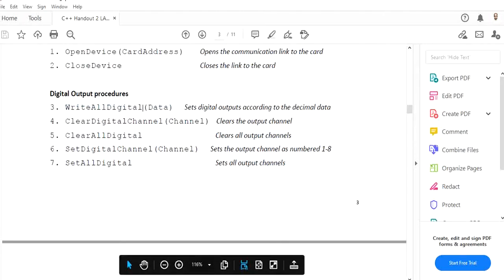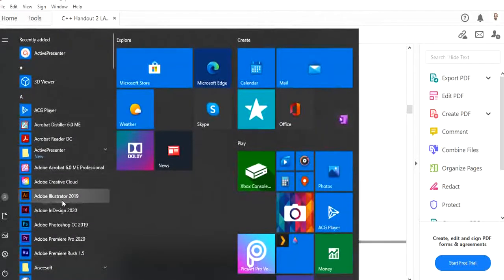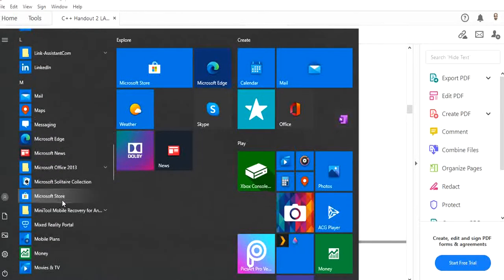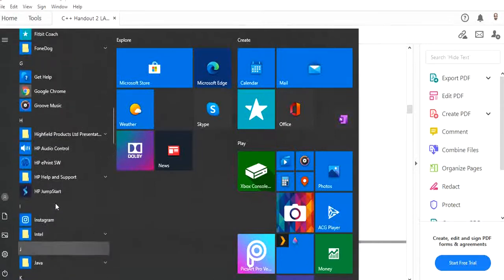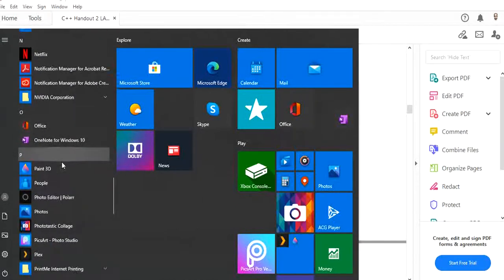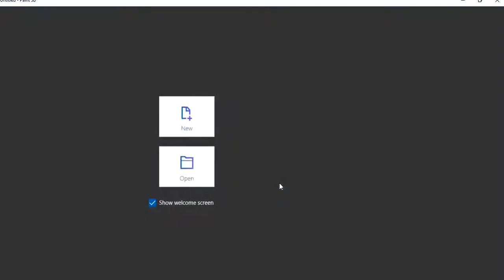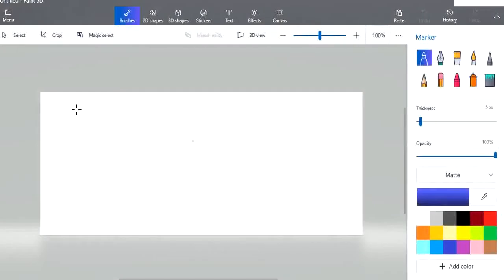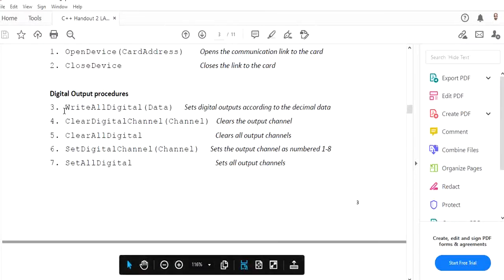So for example, let me just open a file where I can write something to explain to you. So we write all digital.